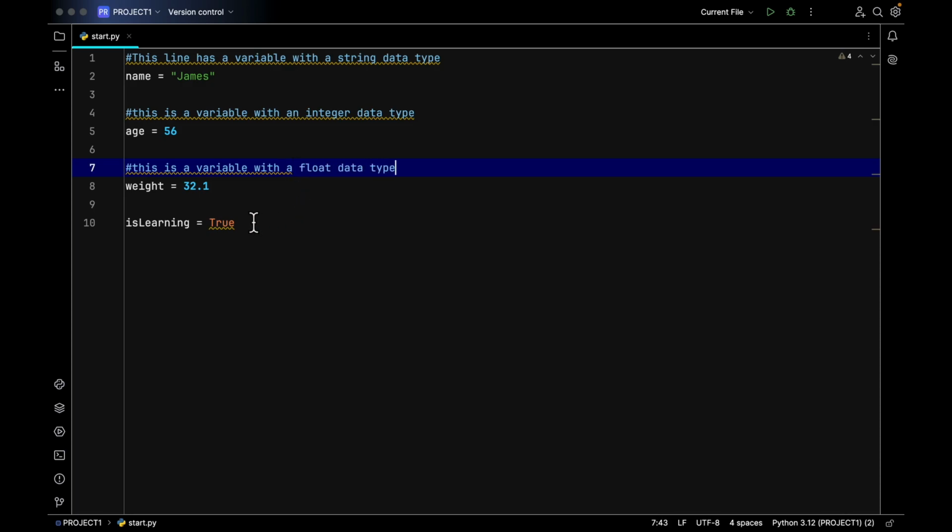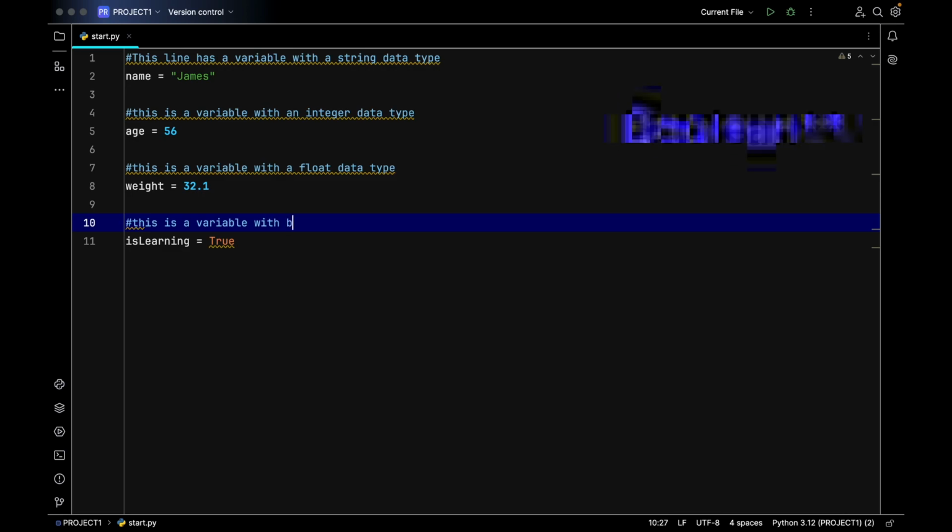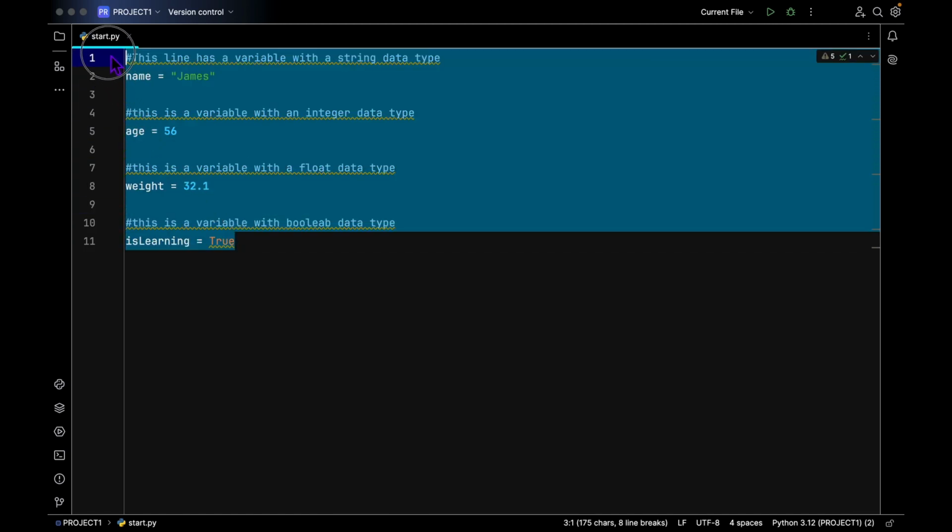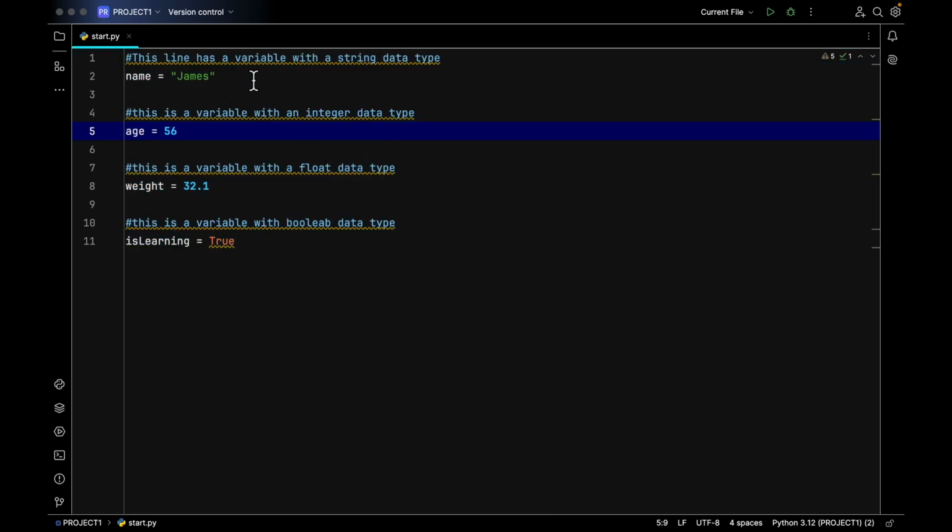And for the last line, we also add a comment saying this is a variable with Boolean data type. Okay, great. So as you can see, we have used comments to describe the lines of code that we have written.